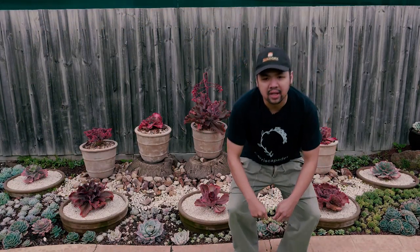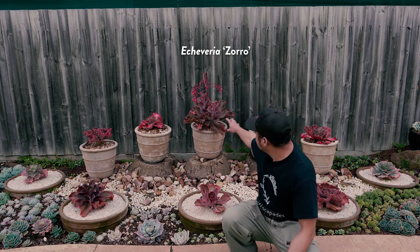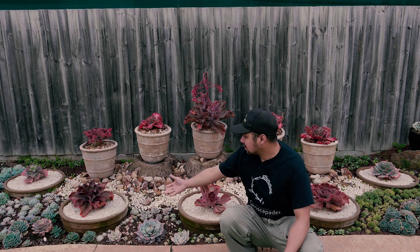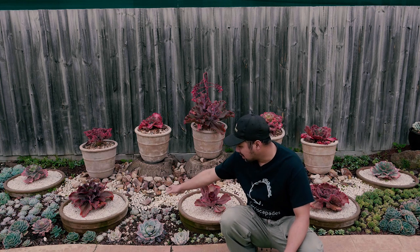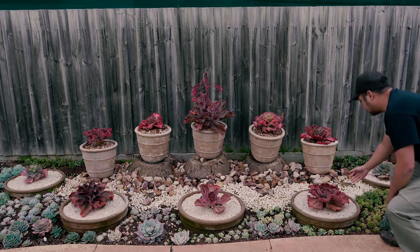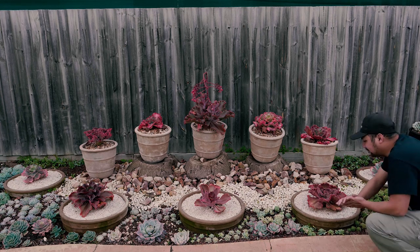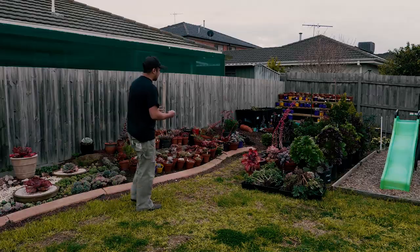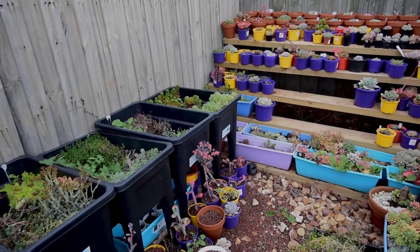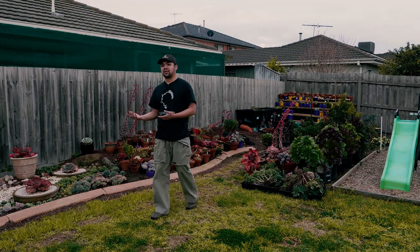We can't say show quality without looking at some of my Patreon plants here. I'm definitely bringing this Zorro, this Tutti Frutti, maybe even that Dix Pink over there. If I still have the space, maybe this one — this is a Merry Butterfield. And here, Bittersweet. Lots of choices. Then I have all of these little plants to choose from. They're in pots so I could move them anytime I want, so there's no real rush to work on them now.